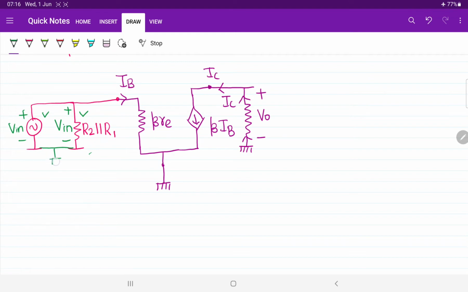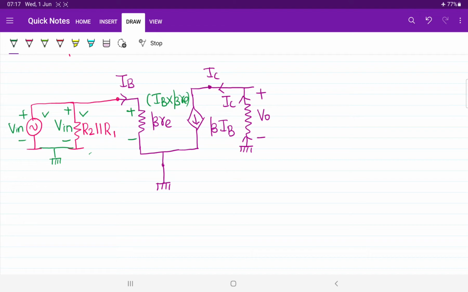So this will become like this. Now clearly observe, both are in parallel. After that, see there, current entering point is plus and leaving point is minus, and the voltage drop can be written as base current into beta times of Re. Finish. Now it's time to bring the relation between input voltage and output voltage.